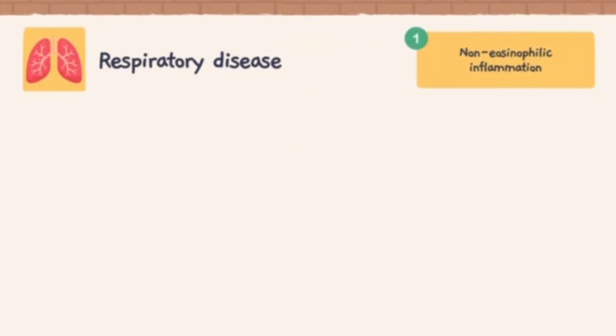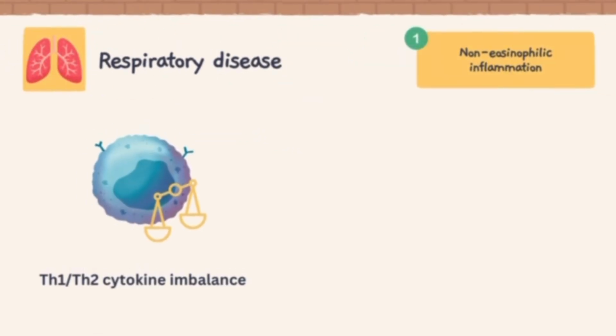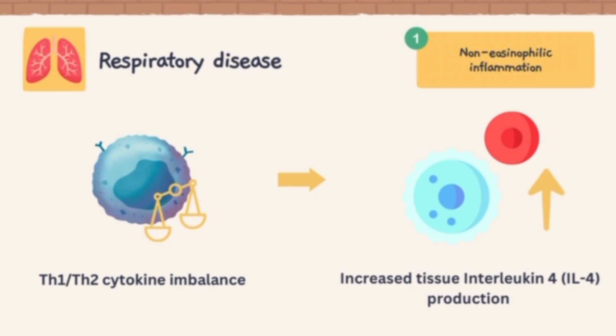Silicon dioxide nanoparticles may also be involved in the development of non-eosinophilic inflammation or non-eosinophilic asthma. This experiment from a journal was done on rats, and the occurrence may be due to the Th1-Th2 cytokine imbalance accelerated by the nano silicon dioxide, which induces immunoglobulin E production and airway inflammation by producing Th2 cytokines such as interleukin 4, which aggravate the symptoms of OVA-induced asthma such as airway hyperresponsiveness.